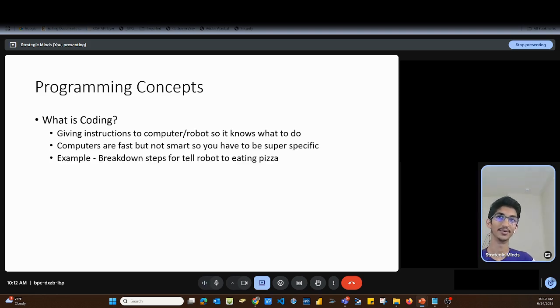So let's take an example: telling a robot how to eat pizza. What do you guys think would be a way to tell a robot to eat pizza while being super specific?